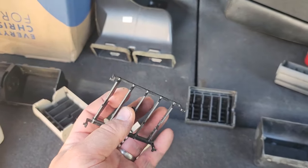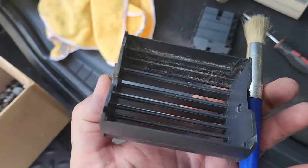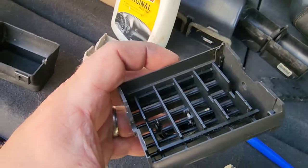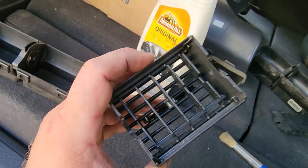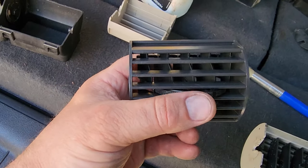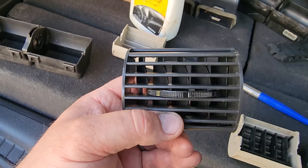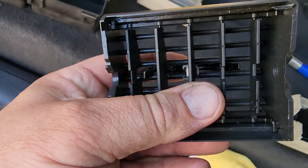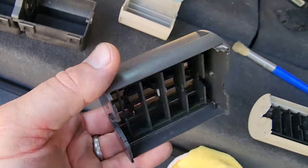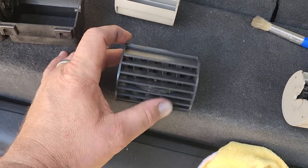There. I'll just slide it in to here. Also, now's a good time to brush out any grime. I use a kid's paintbrush. It works really well. All right. I just popped the clean grid right back in the way the other one came out. And I'm just going to slide in my dial in place. And I dyed these that black color with the same stuff I used to dye the steering wheel. Gently push them into place. Yeah. All right, not too shabby. We got a working black vent.